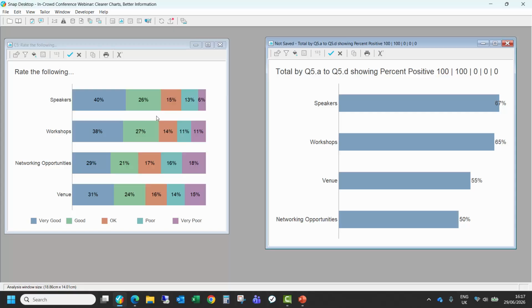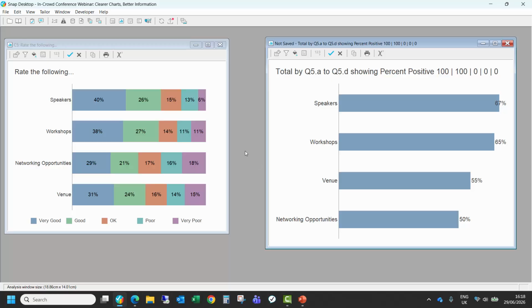So yes, we can see the percentage of people who thought it was poor, very poor and okay, but ultimately we might well just be focusing on the people who were positive, so the first two options. It's not to say that you shouldn't make use of the data on the left or the chart on the left, it's just deciding whether that information is the information that you want your readers to focus on. If it's only the positives, remove all that background noise.